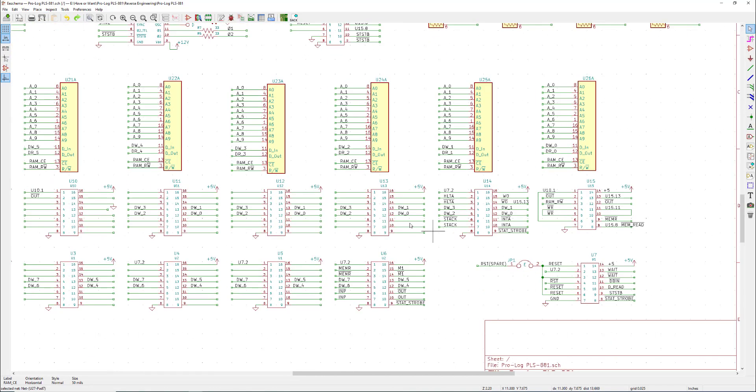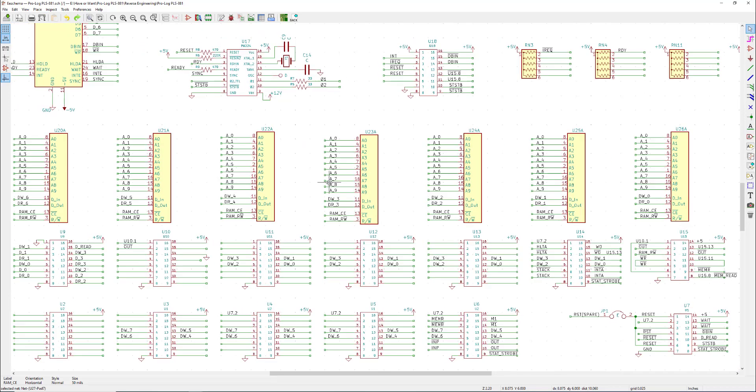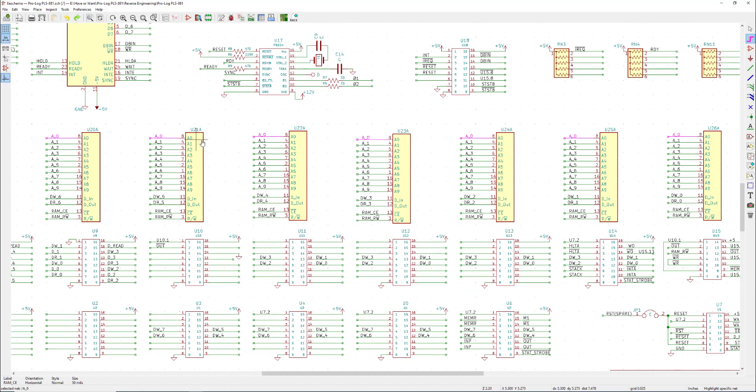As you can see on this diagram, for the most part I've completely ignored wiring things together and just use net names to connect them. Using the highlight net tool, if I click on A0, all of the RAM chips with the same A0 name are highlighted — they're all part of the same net. If you deleted that name off one of them it would no longer be considered part of that net. More formally you'd use a bus with bus entries, but as far as KiCad is concerned it makes no difference.